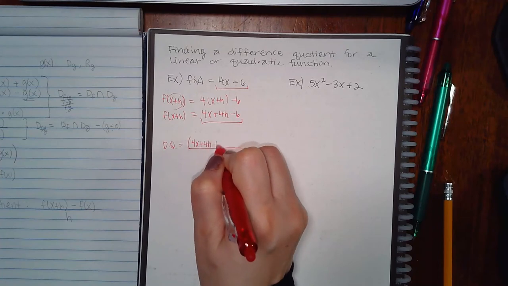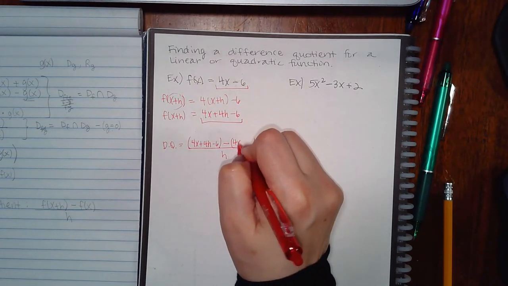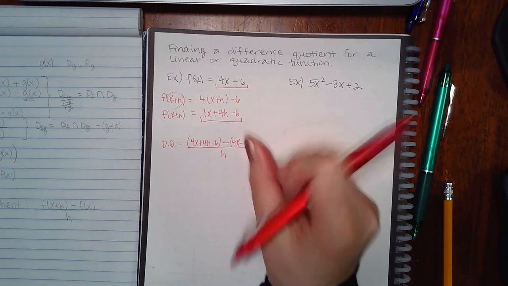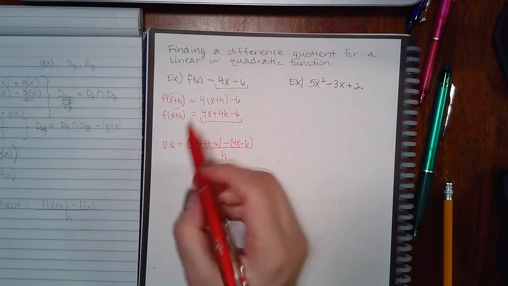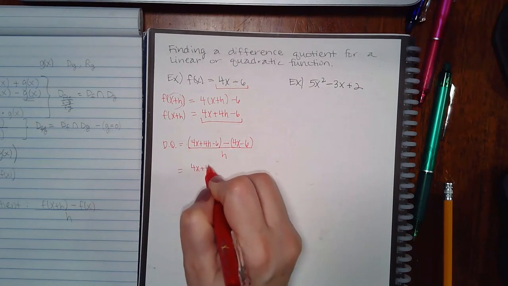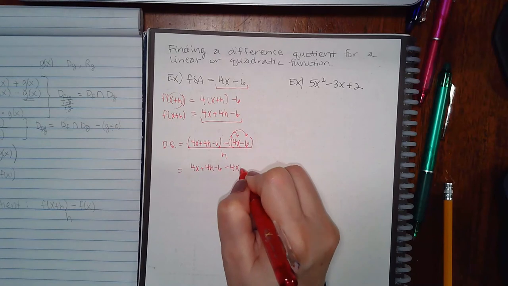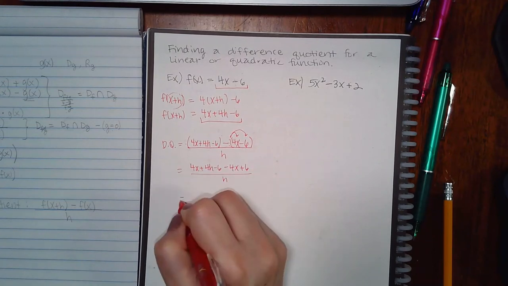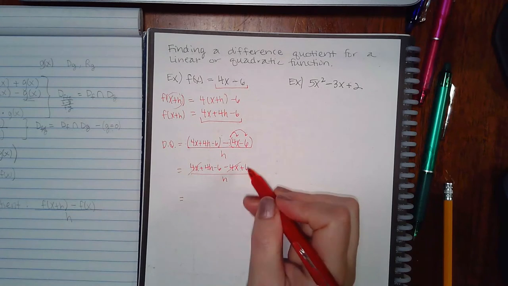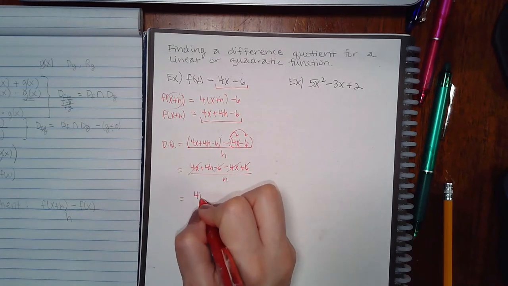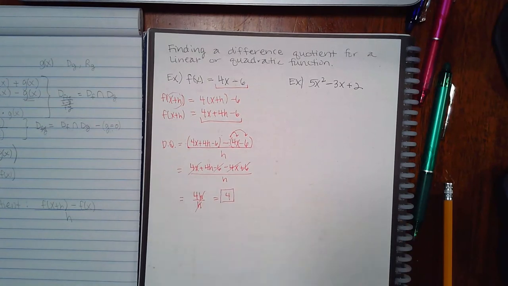I'm going to take f of x plus h and put it in the front, put a minus sign, and then plug in the f function. And remember what we mentioned in the last problem. When you're plugging in an entire function, be sure to use parentheses. So here I have no coefficient, no exponent. I don't necessarily need these parentheses. But here I have a negative one to distribute. So that gives me negative 4x and positive six. So that will simplify by canceling terms. And the sixes will cancel as well. I'll end up with 4h over h. Then the h's can reduce. And I end up with the value just four.